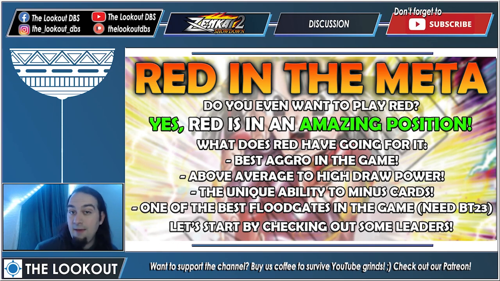What does red have going for it? It has four things. First, it has the best aggro in the game. By far, uncontested the best aggro in the game. There are some decks which can come very close. Green Gohan, for example. Black SS4 Goku Zeno, for example, can also go very, very aggressive, but I think that red has consistently the best aggro at the moment with the highest variety of options.